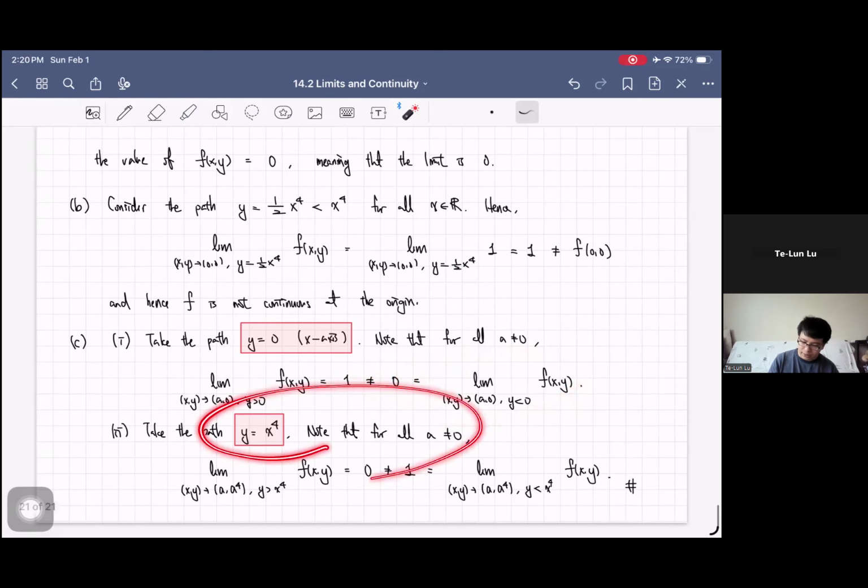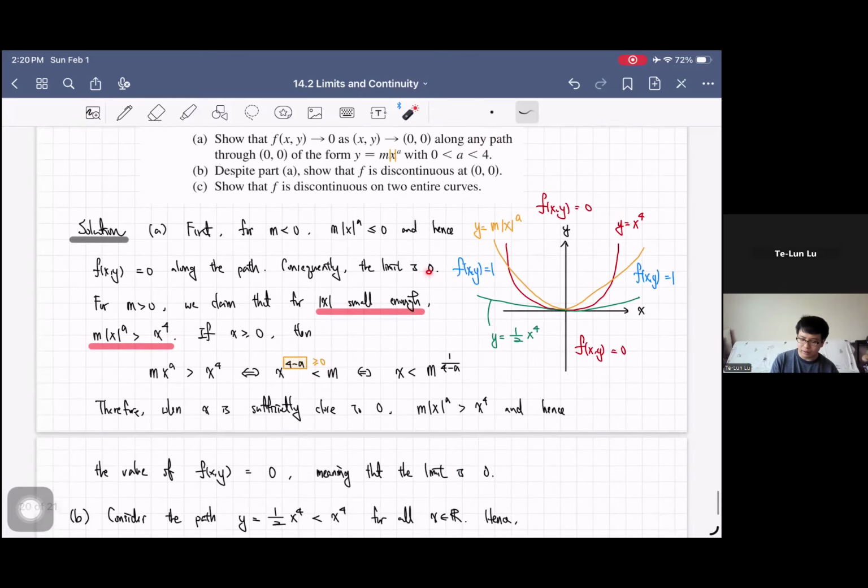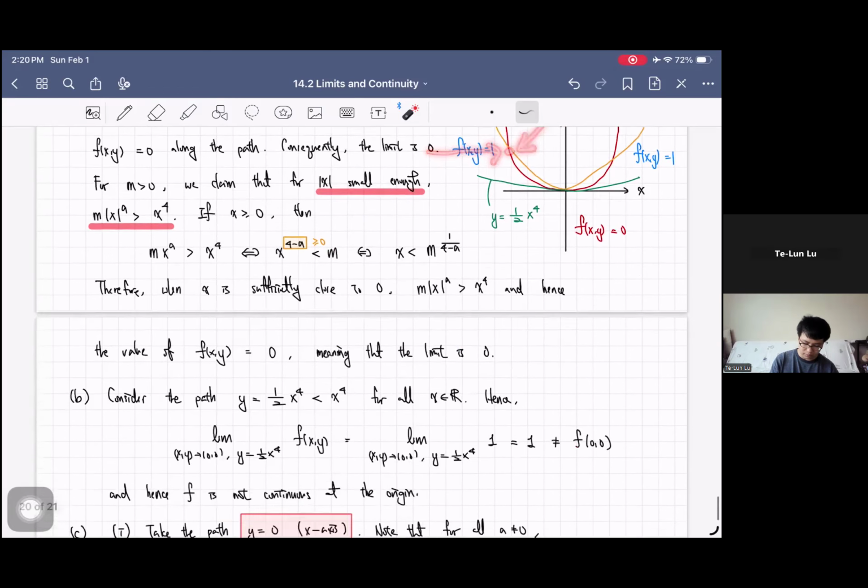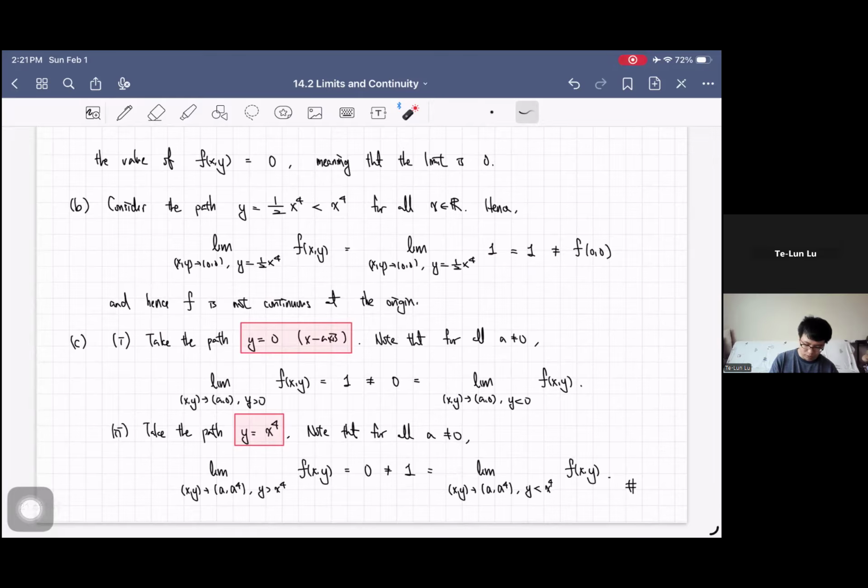And similarly, for y equals x⁴, if you go from the exterior part, then you get the limit being 1 at the point on the curve. And if you go in the interior part, then you get the limit 0 at the point. To be precise, when you go along the interior part, which is y larger than x⁴, the limit of f at the point on the curve is always 0. And if you go in the exterior part, you always get 1. So we can always find different paths approaching the point on these two particular curves for which those two limits are not the same.